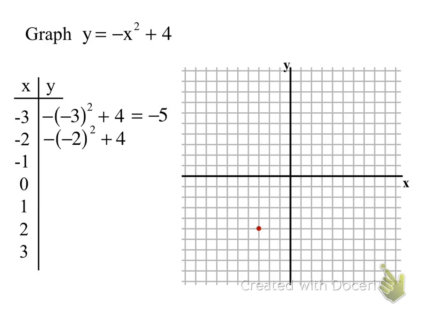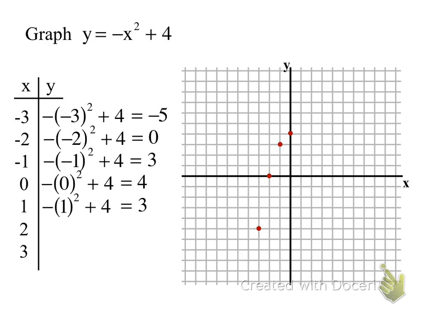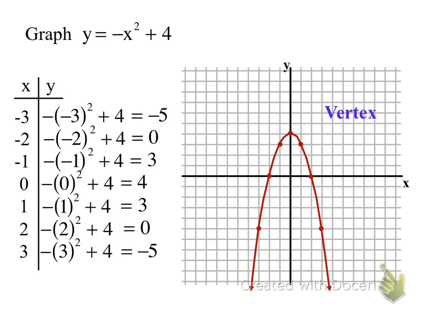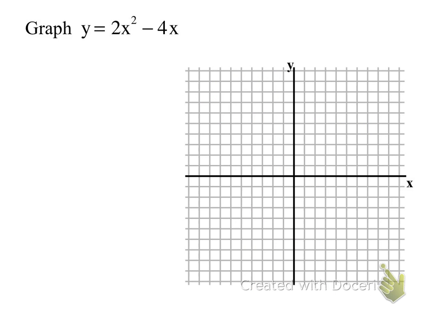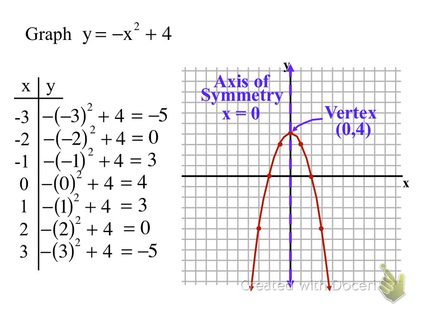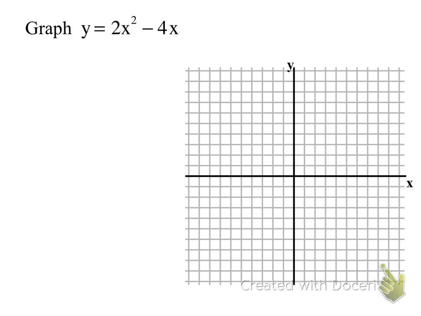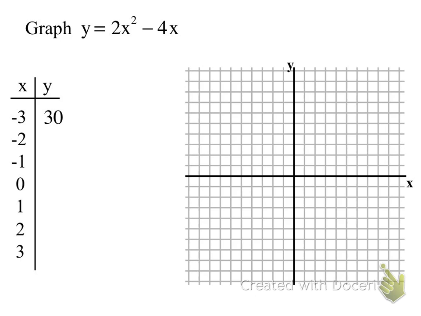So let's look at it. It's shifting the vertex up 4 units. Now, is this a maximum or a minimum? Maximum, because it's the highest point. Okay. Now, the +4 shifts it up. The -5 shifted it down. Now let's look at when I have a coefficient that's greater than 1 for the x squared term. If you ever get lost, you can always go to the table method.